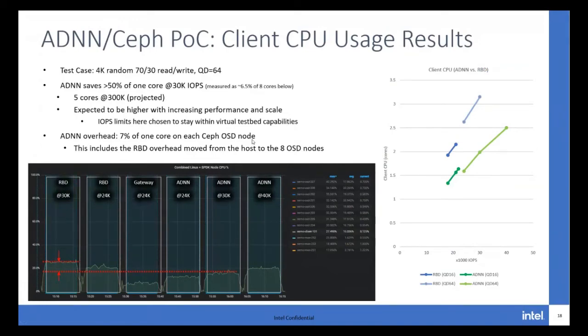Now, it wasn't quite as much as we expected. Let me see if I left that slide out. Wait, so your redirector that lives on the OSD node, that's not using SPDK running at 100% CPU? It is. It is. So it would have had to have been monitored. It's just not shown in this graph, is what I'm saying. I did capture that data, but I didn't save it out as an image for a PowerPoint. All right. Yeah, so the 7% overhead is if you factor out the busy loop spinning. But you do have one core nailed up. Yes, exactly. So capacity rather than usage, perhaps. Yeah, probably would have been a better way to say that.